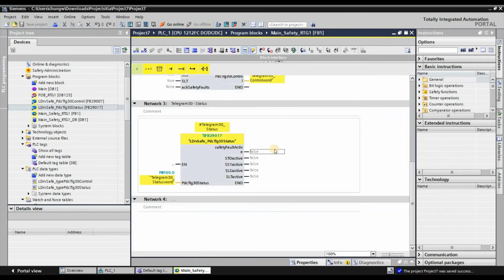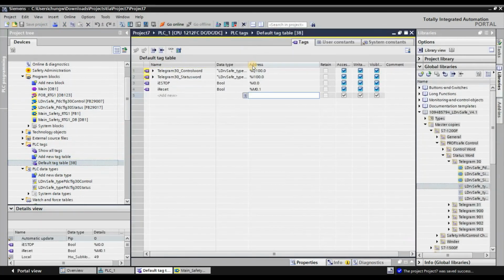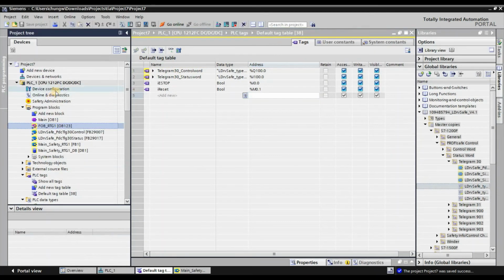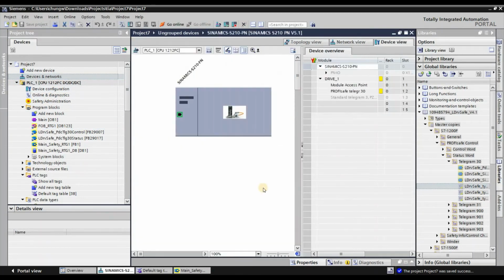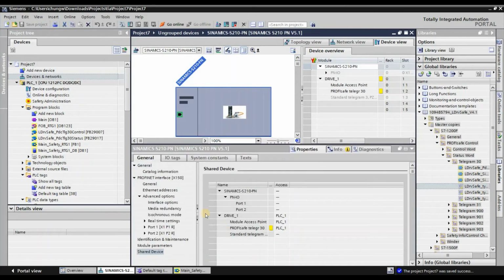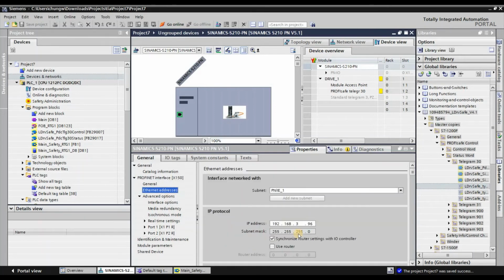Let's double check again. Safety program add, and address not wrong, and go to device view. Okay, IP is okay. Double check device name. Okay, serial device is okay. Device name is okay.